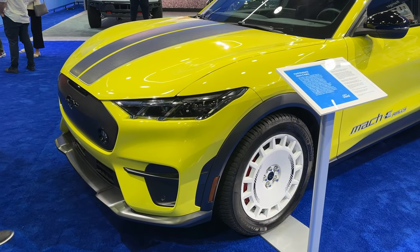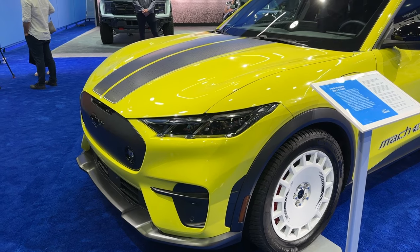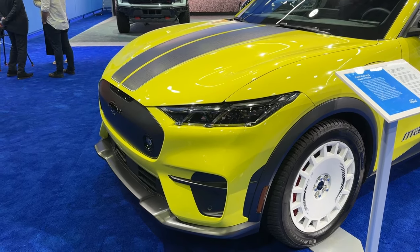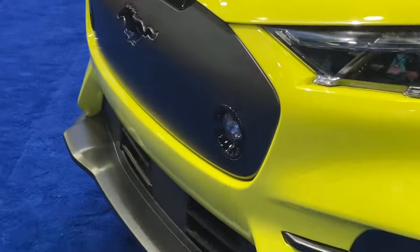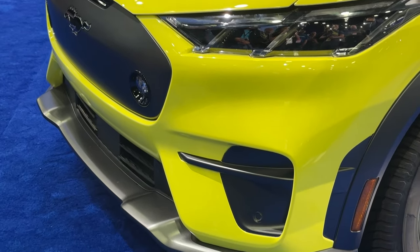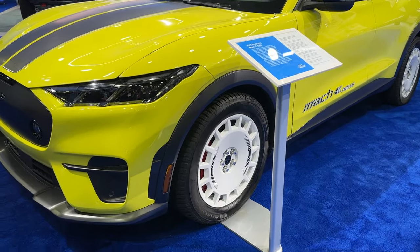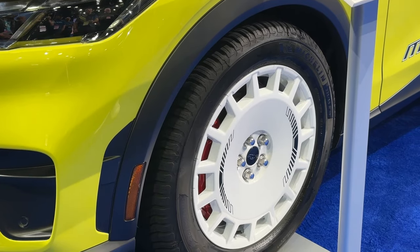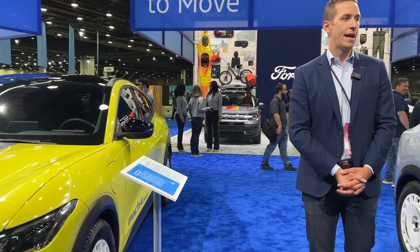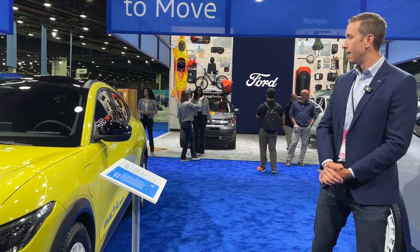Let's go front to back. We've got the long hood, shark bite nose, and trapezoidal grille — all key pillars of Mustang DNA. We also have a different finish on the grille, rally-inspired LED fog lights, a completely different front fascia and splitter, and the aggressive tri-bar headlamps. Where the rubber meets the dirt road, we have Michelin Cross Climate 2 tires and 19-inch rally high-gloss durable white wheels. We've also improved the 10 to 80% charge time by about seven minutes, to around 36 minutes.